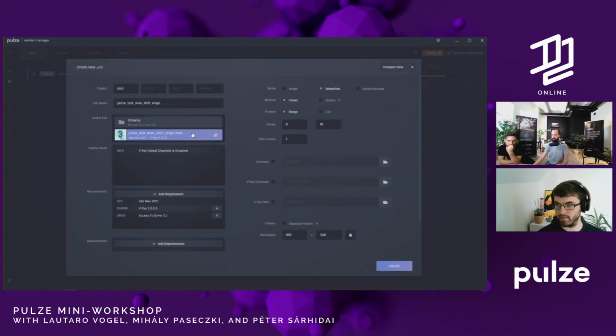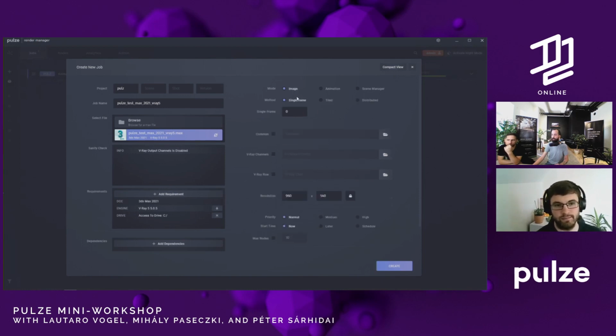If you just click it, a quick sanity check will run, and then we will read out what type of Max, what your engine is, and what the basic requirements of your file are. If Forest is involved, you will see the plugin Forest and its version number.